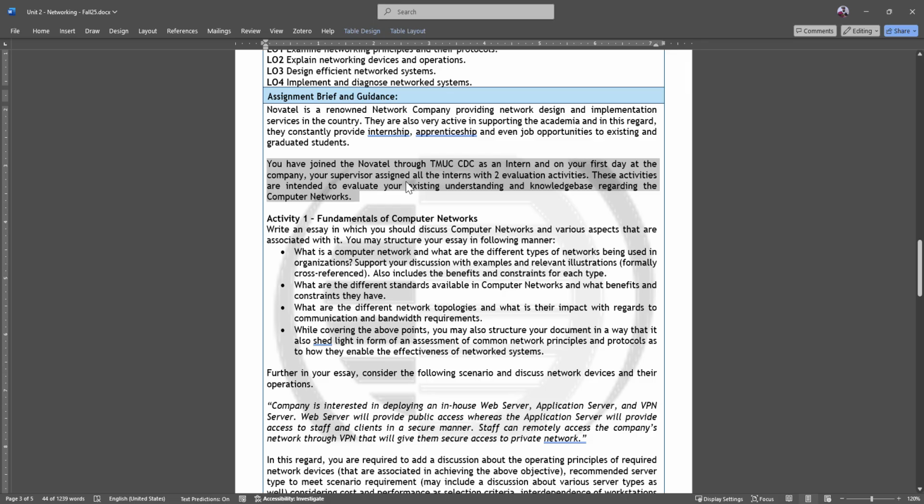So being an intern in your company means you are in a job role. Okay, so you will not attempt this assignment as a student, but you will attempt it as a report by an internee submitted to his or her supervisor. So please make it professional. Please don't make it a question and answer thing.